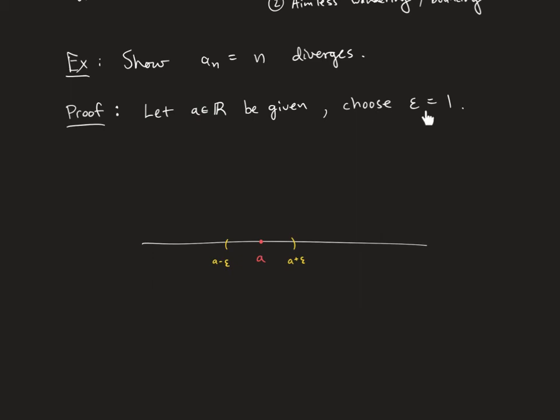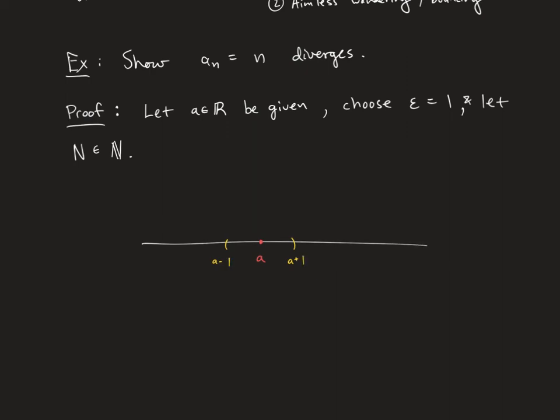And now we, as the skeptic, have to show that our opponent is always going to fail. So no matter what big N they pick, no matter how far out they go in the sequence, we can always find some point further in the sequence that falls outside of this epsilon neighborhood. So we're going to choose epsilon equal to 1 and let big N in the natural numbers be given. What we need to show is that at some point after this big N, wherever it is, the sequence is going to be outside of this epsilon ball.